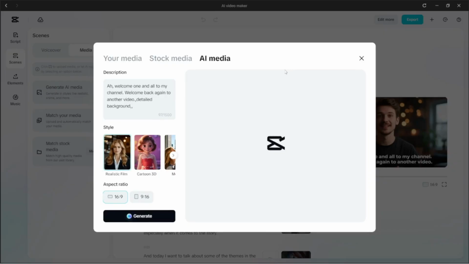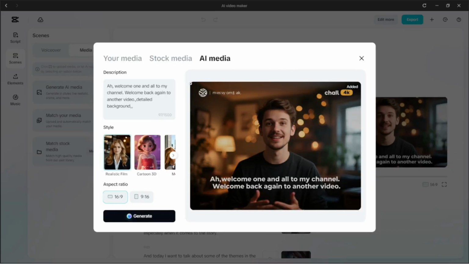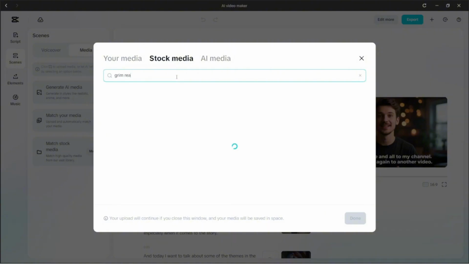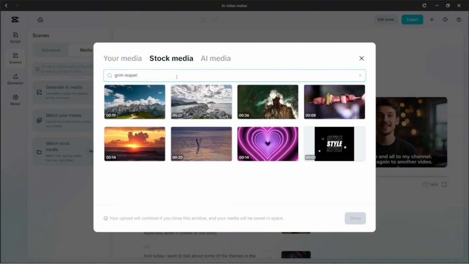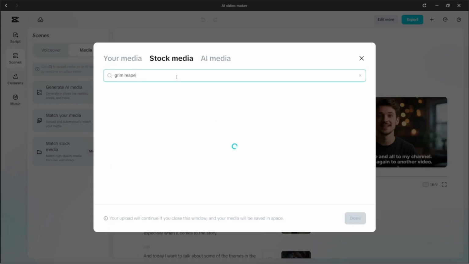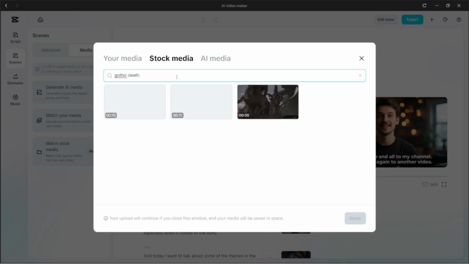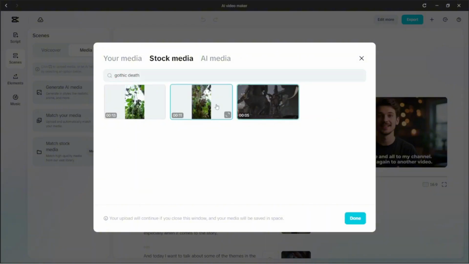And you can have it AI generate, or you can go to stock media and search for whatever you want, and it'll suggest some things for you based upon what you search for. Okay, and then you can choose this, or whatever you want, or you can have it generate that, or you can bring in your own. Well, I wish you could bring in your own clips, but you can't.